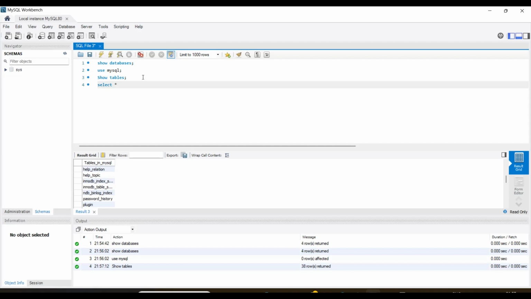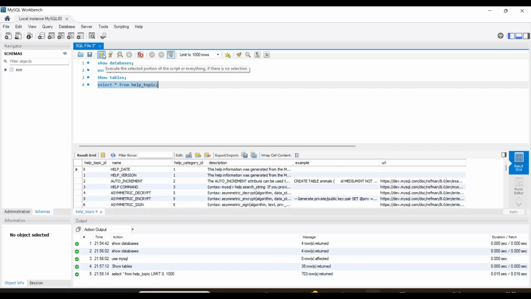But right now, just to make you understand what relational databases are, I'm trying to give you an example. Okay, so let's start: select star from help underscore topic semicolon, and then I'll select this query and we'll run it again.